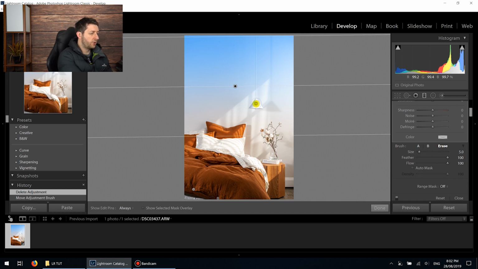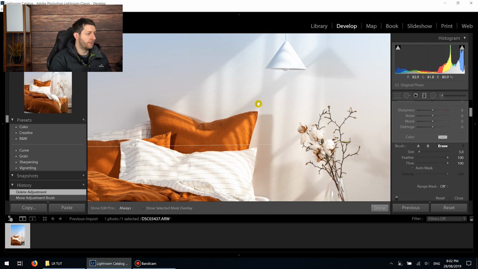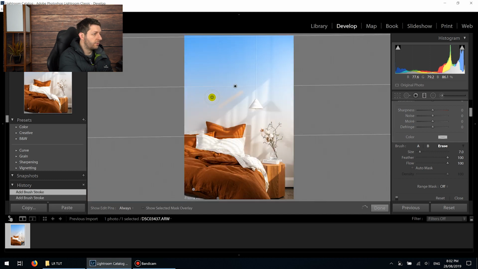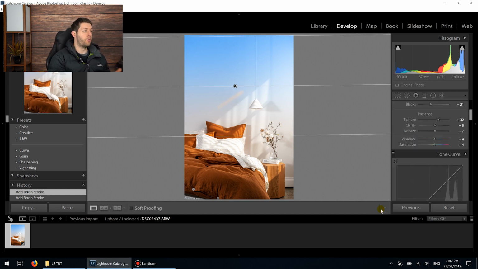So let's zoom in, Control plus or Command plus if you're on a Mac. And we'll be able to paint out the graduated filter on certain parts of the image. As you can see here, we're getting rid of that blue on the lamp. Obviously you'd do a better job than that, but wherever we paint, we'll get rid of that effect. The computer's a bit slow, but you can see I've removed that graduated filter effect from that area. So yeah, they're about all the tools I use in Lightroom.